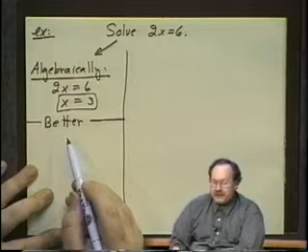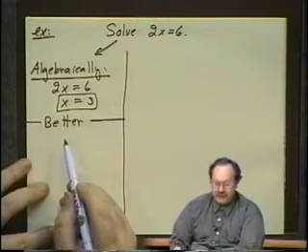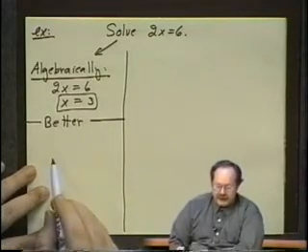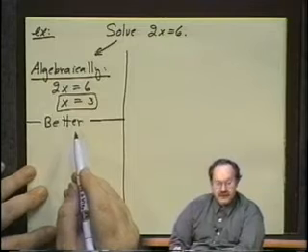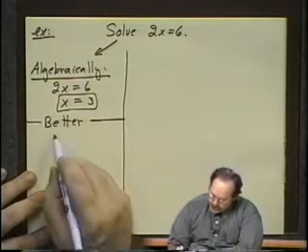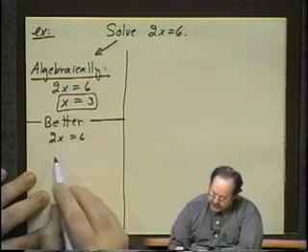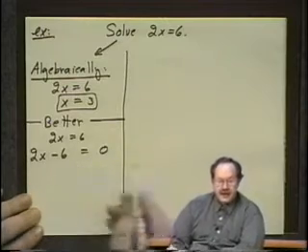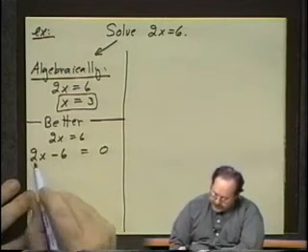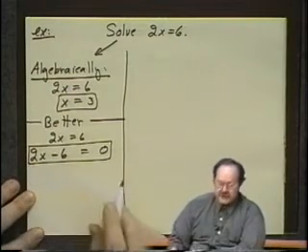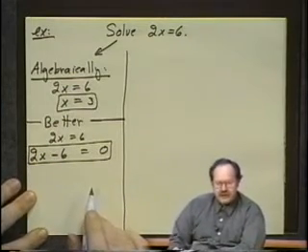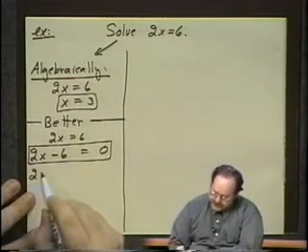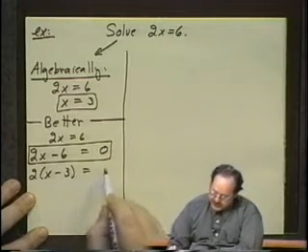However, in problems that get more complicated, this better way will save you from losing solutions and making other sorts of errors. The better way to think about this is to try and get back into that f of x equals 0 form we talked about a moment ago. So if I started with 2x equals 6, and I rewrote it as 2x minus 6 equals 0, pushing everything over to the left, then I have at this stage that f of x equals 0 form. Now, how can I solve this? Well, I notice on the left that 2 is common to 2x and 6, so I factor that out. 2 times x minus 3 is 0.